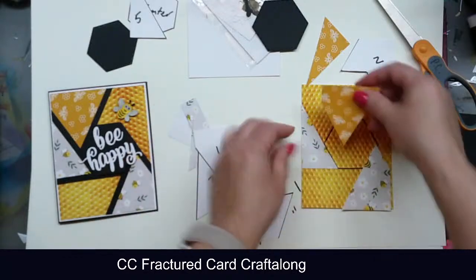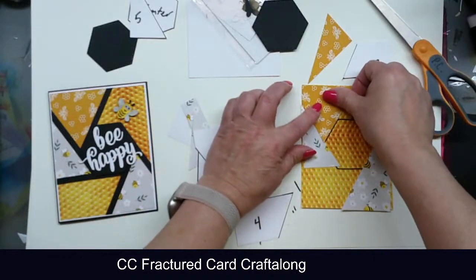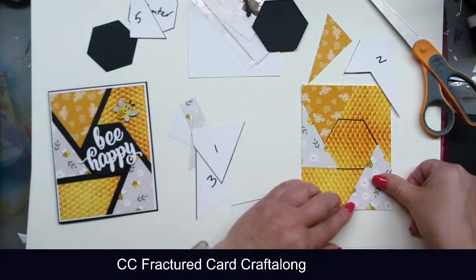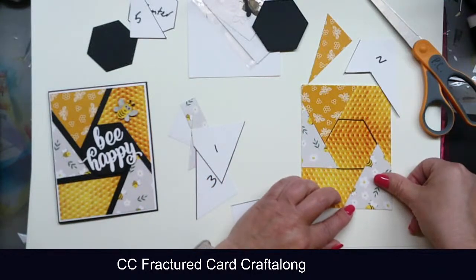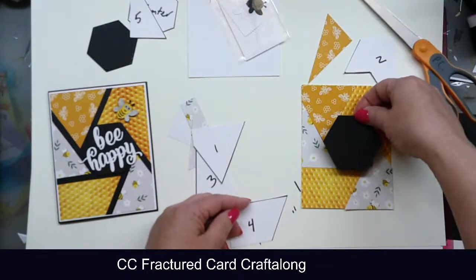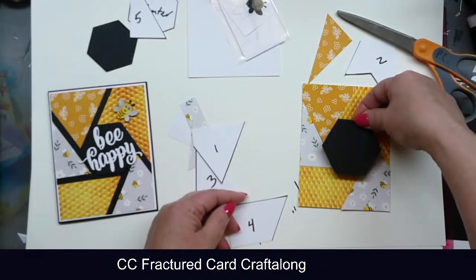Oh yeah. So now I'm figuring out where this goes. Okay, so now we can attach those pieces on there, and it doesn't matter if they're a little bit wider because this is actually going to sit on top of there. So that's how we got our fractured.